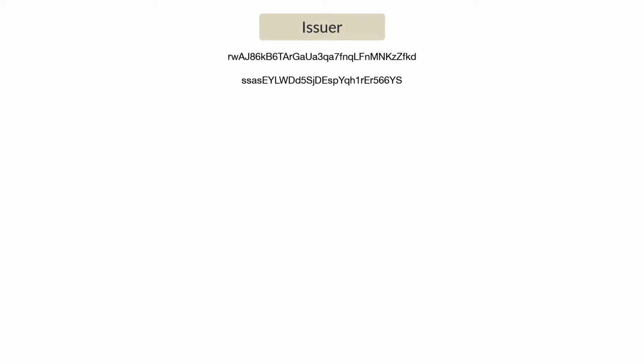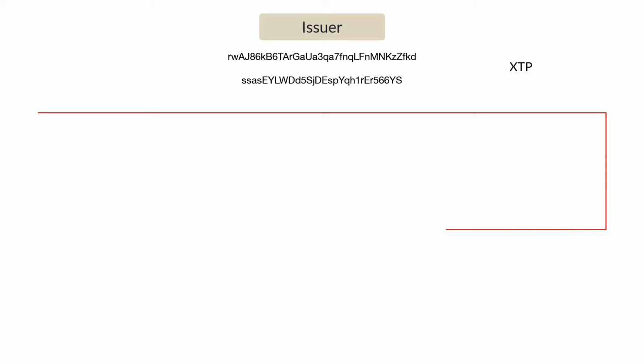So let's first try to understand why we may even need transfer fees as an issuer. It can be considered as a business model for some issuers. So let's see how. Consider this issuer is a facilitator building a marketplace, and he also has a token called XTP. He works tirelessly with some software developers and finally builds a platform. Consider it as a marketplace which has hundreds of sellers. In that, let's consider one seller and see how transfer fee helps the issuer.